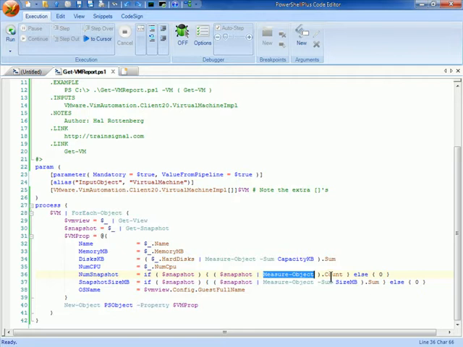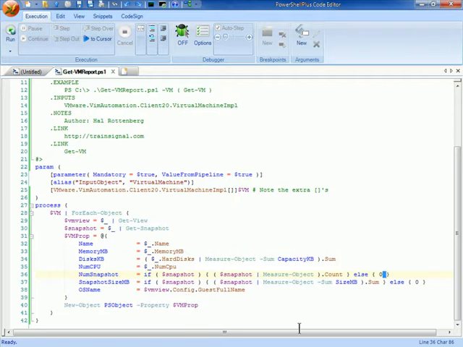So the Count property doesn't exist, and you get an error message. So what I've done is I've simply said if snapshot. That's going to be this right here. If snapshot, if there is anything at all in the snapshot variable, let's perform whatever's in the curly braces. Else, if there isn't anything in snapshot, return a 0.